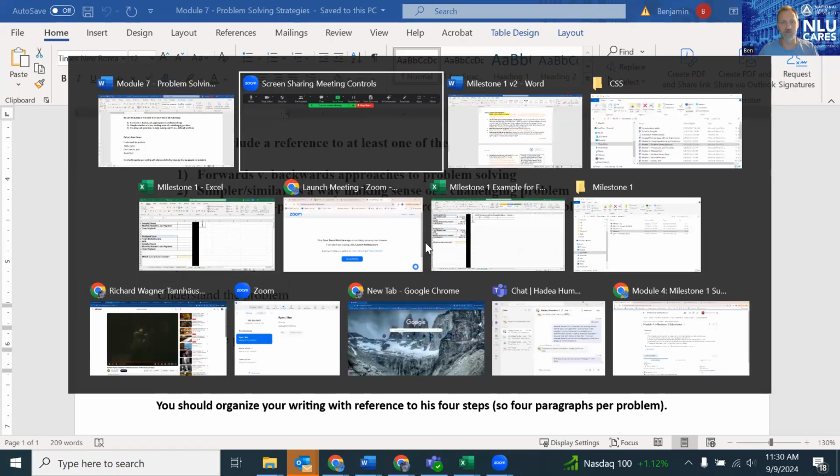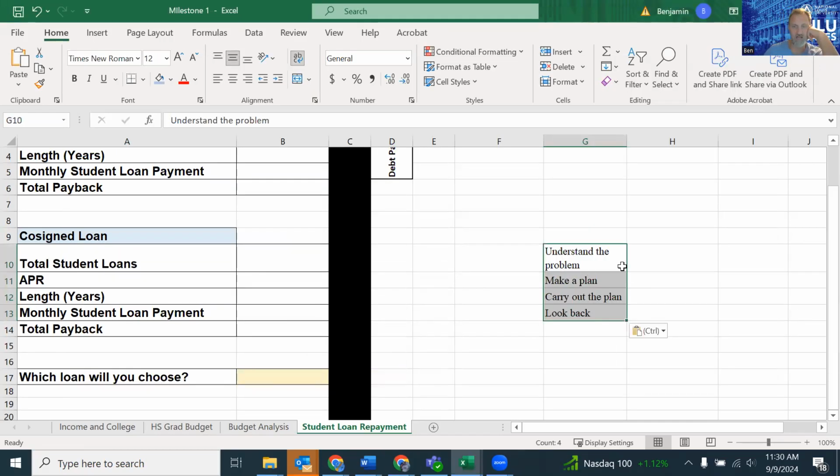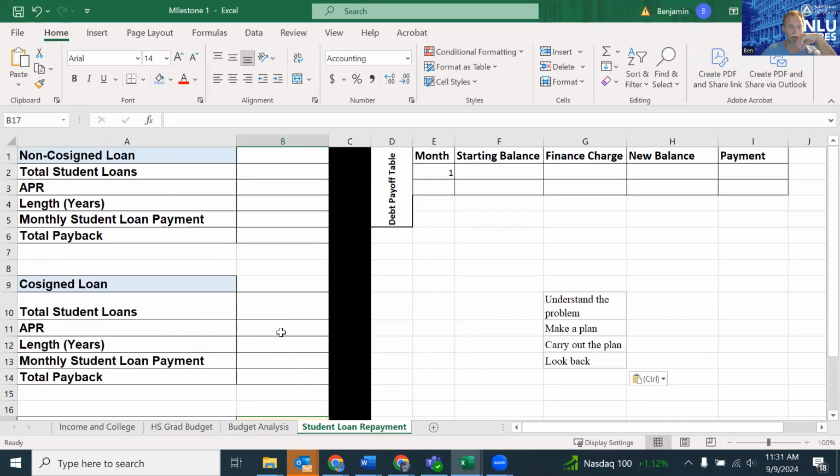Let's get over to the actual problem to introduce it. I'm working on an assignment for a different class, and as I was working through it, I realized this is applying to a previous version. I need these either to go away or to change, because I'm having students choose between non-cosigned and cosigned loans.